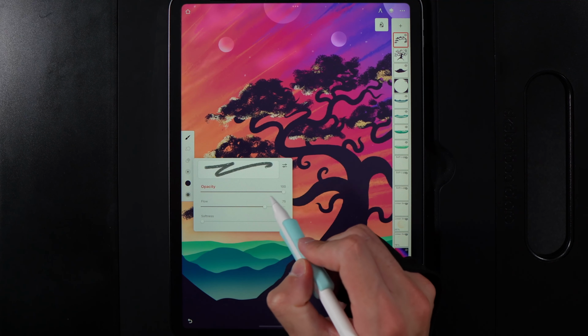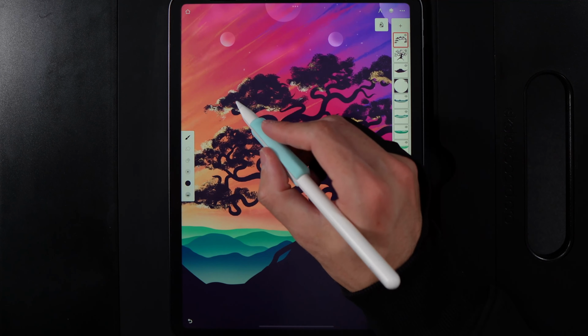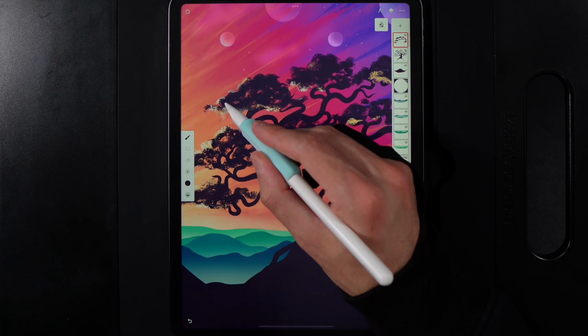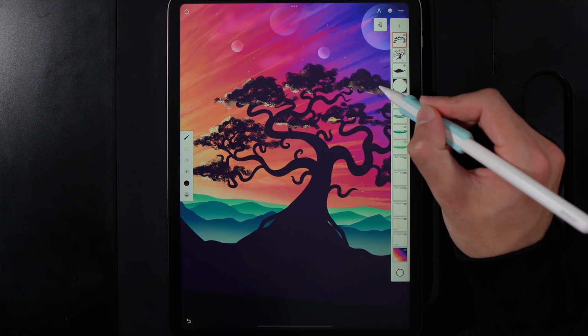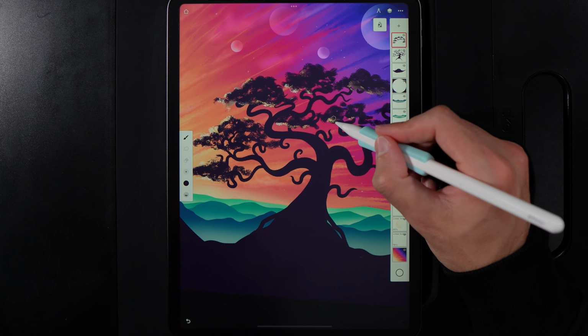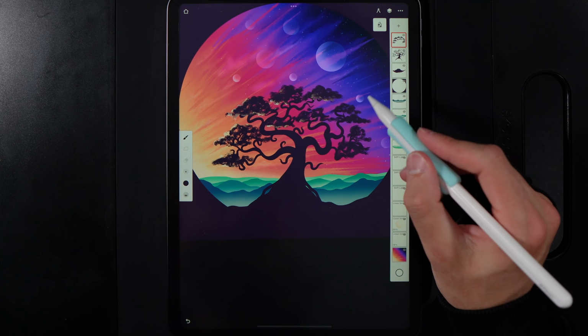And if you want to, just bring your opacity down to say 45, and you can layer on top of there and have more depth to the shadow tones as well. You can just layer it on top. And if you go over it a couple of times, you can really pack it back in. I just want to make sure that those highlights sit on the edges of our tree, nothing too much.